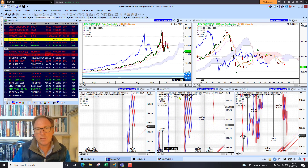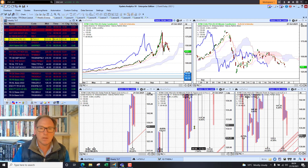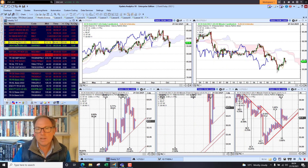Coal is sitting at $1.38, relatively flat — struggled to recover and continue, so just rolling over again. We've got downside targets some 10%, 15%, and 20% lower, so coal targets are pointing to lower prices. Emissions had a strong day yesterday, and that has given us an upside target of 62%, but we need to move above 58.10 to activate that. So for the moment, we are still seeing that potential bearishness in the emissions price.